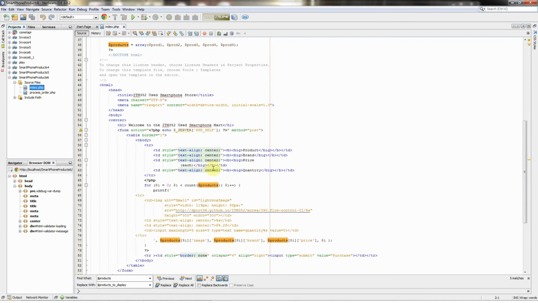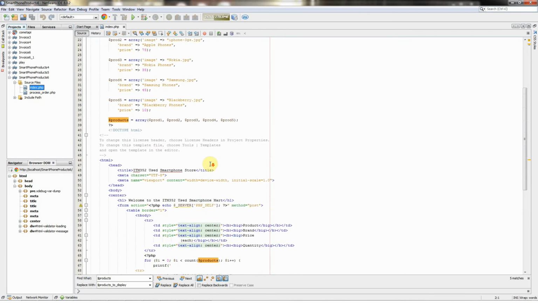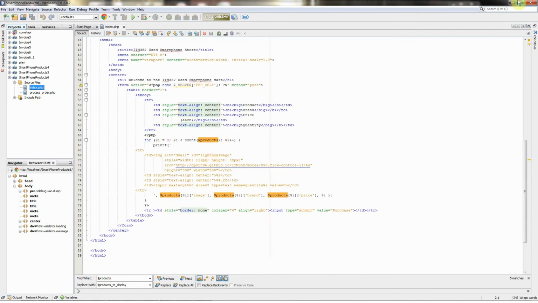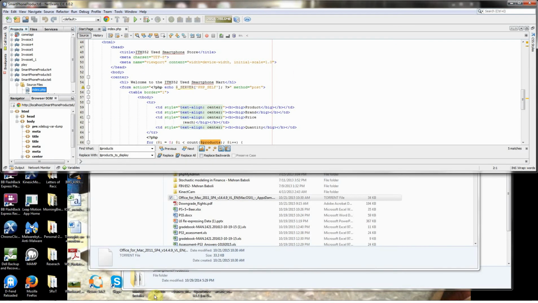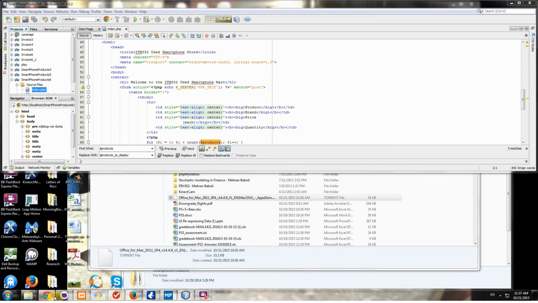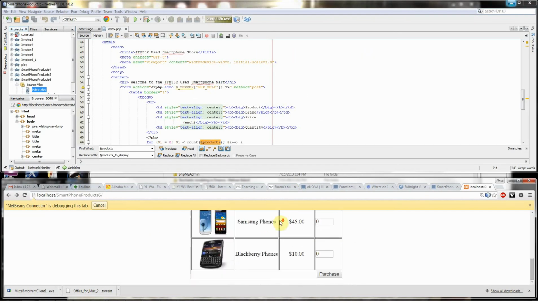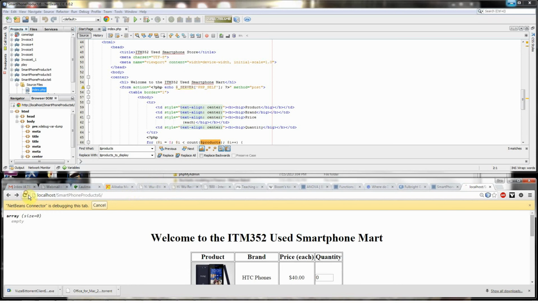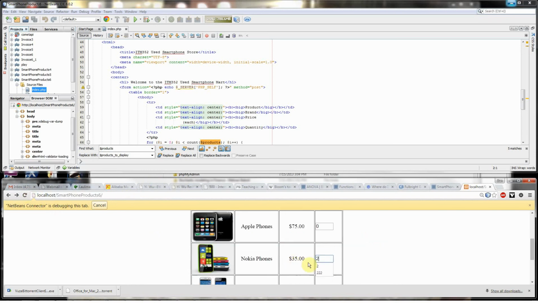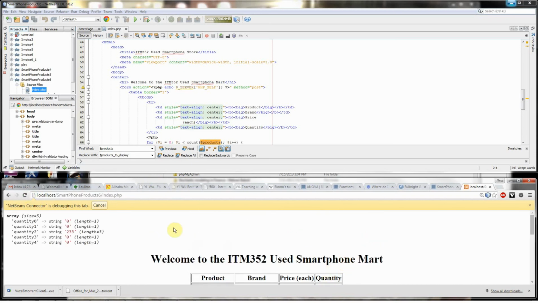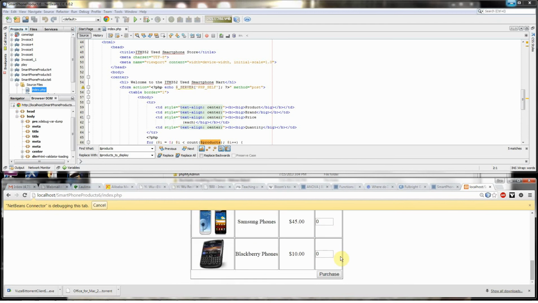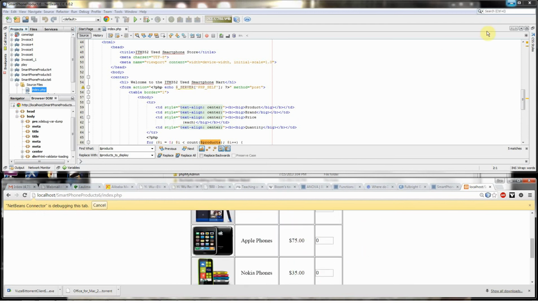I might want that code. I don't need it, but I'm going to double check. So let's see if this works. Going back to here. Let's refresh here. And okay, good. There. I'm getting my posted data, and I'm still processing the form. Okay, that's fine.